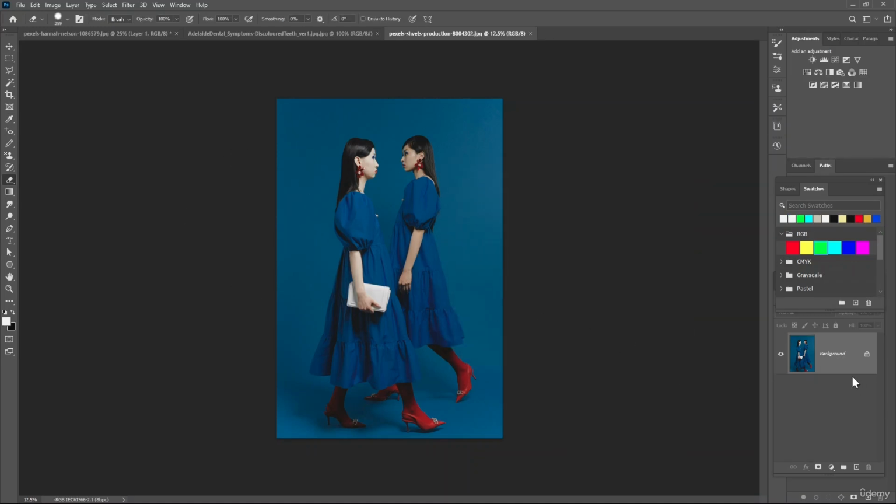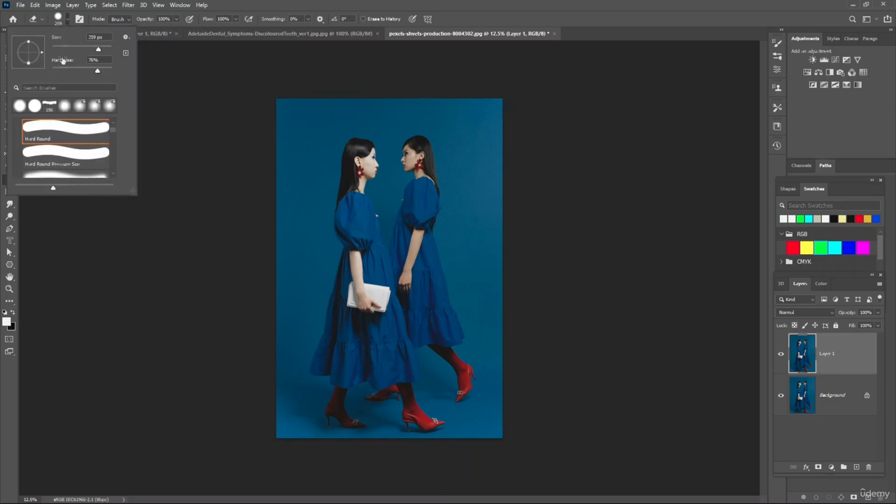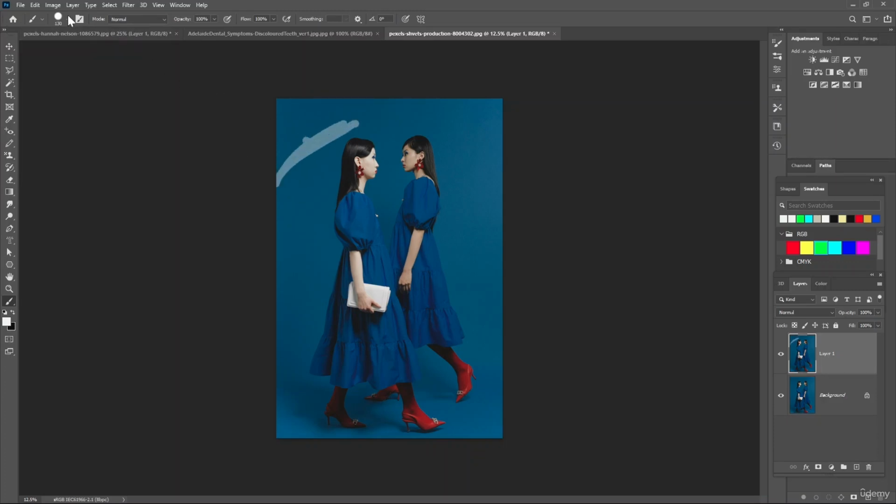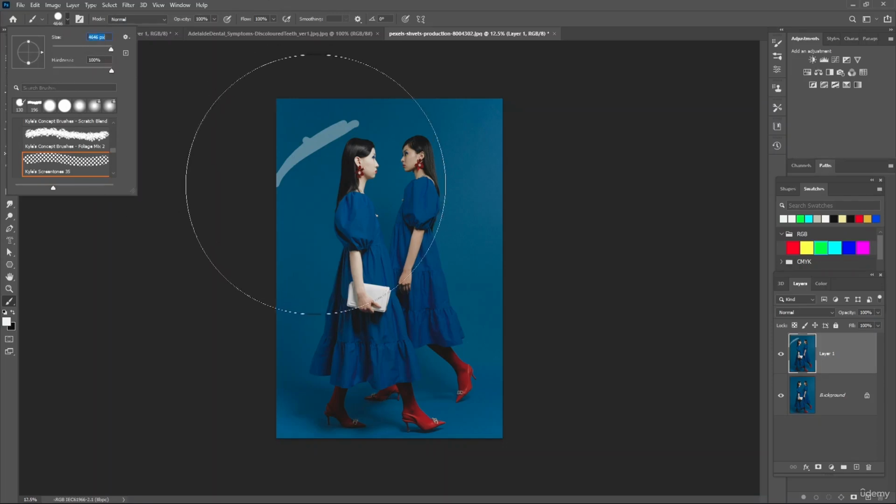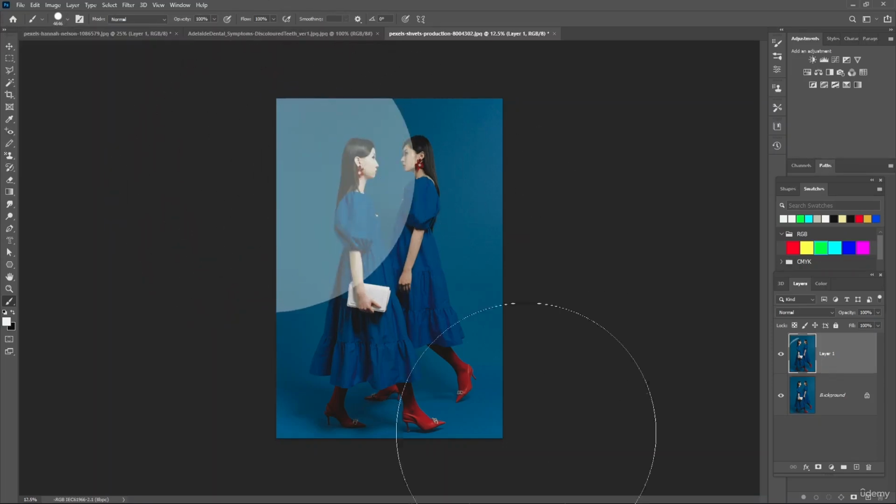Before that, I'll make a duplicate, Control+J for duplicating the layer, and I want to work with the duplicate one. When I come over, you can also change the eraser options, like instead of the hard round brush, you can change it to a different one. Like you can see, I'll just increase this one. I'll change the brush size a little bit too, and you can see that it now has a different effect.